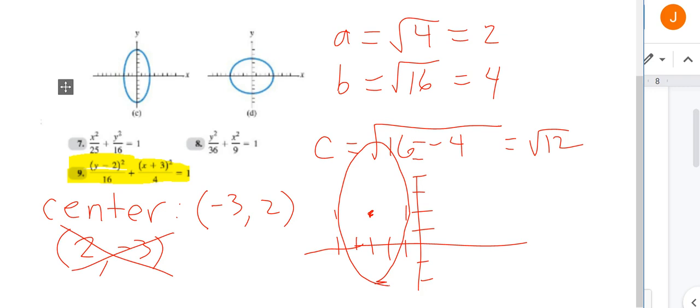It's obviously not C or D. What is C equal again? C is the distance to the focus, which they didn't ask me about. I just did it for kicks and giggles. So how did you add 2 to the center? A is left and right. So you went 2 left, and then 2 right. Oh, okay, now I get it. Yes, because I thought 4 was up and down. Okay, copy that.